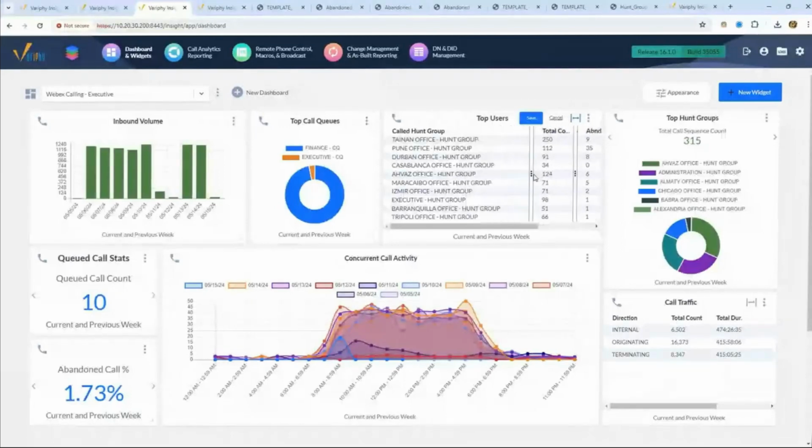You can move it down here and save it, and we're all set. Okay, I think that kind of covers it with the dashboards. We have a couple minutes left.